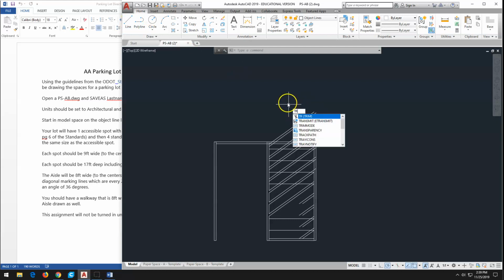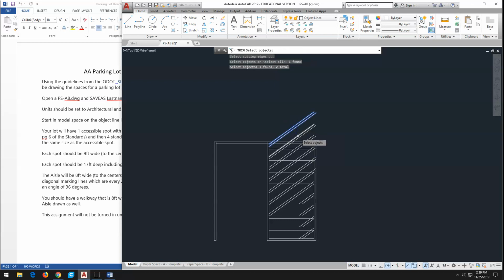Okay, so the last thing that we're going to do is the ramp, and the trimming out here. There we go. Okay, so we're going to draw our walkway area, and we're going to do that 8 feet across, so with 2 inches off on either side, that's again 7 feet 8 inches.